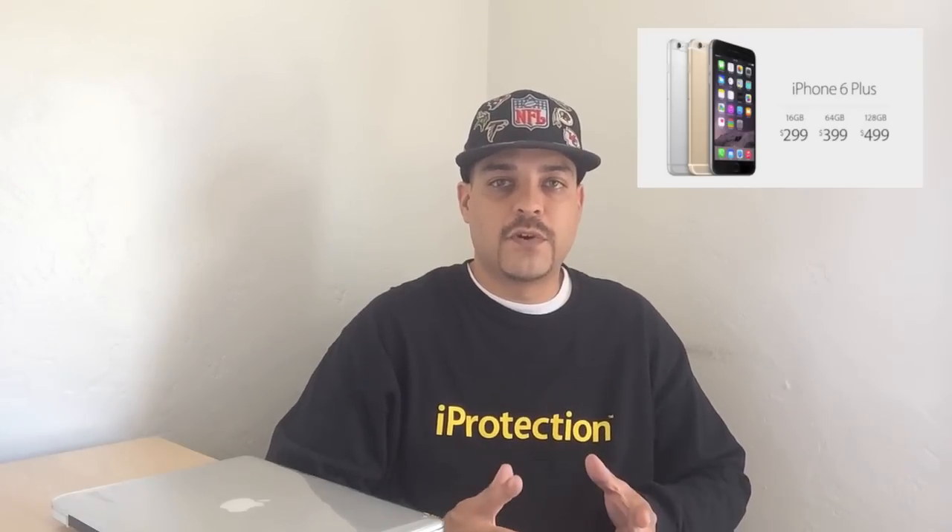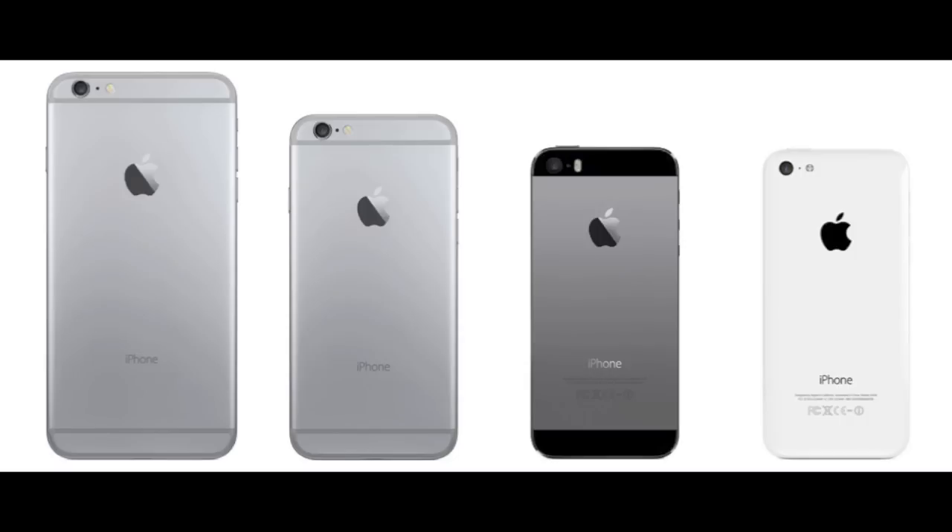Apple has removed the chamfered edges from both devices. Both the iPhone 6 and iPhone 6 Plus will ship with a bar across the top that will be NFC enabled, for the sole purpose of NFC and Apple Pay. There are also a couple more software advantages to the iPhone 6 Plus, such as landscape mode for your springboard and landscape mode compatibility with certain applications. The iPhone 6 Plus also has a feature called Reachability — Apple's answer for using a bigger phone one-handed — where you double tap the home button and the entire screen is lowered down to the second half of the phone.